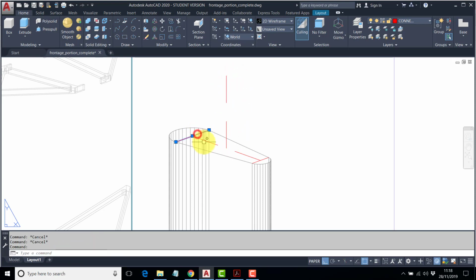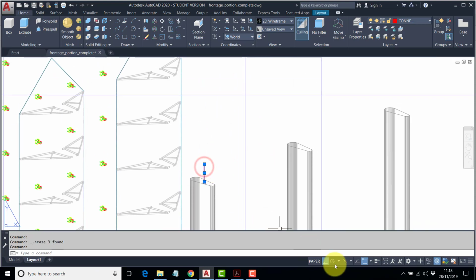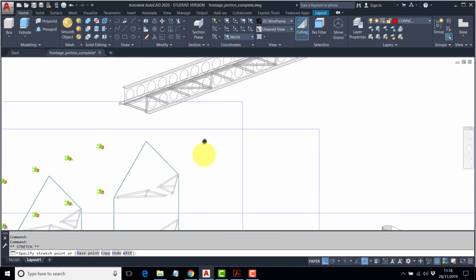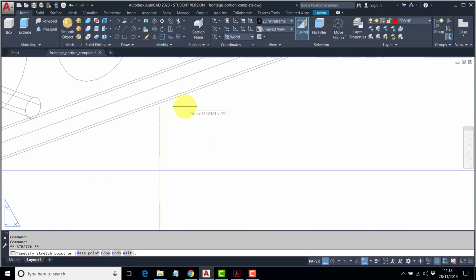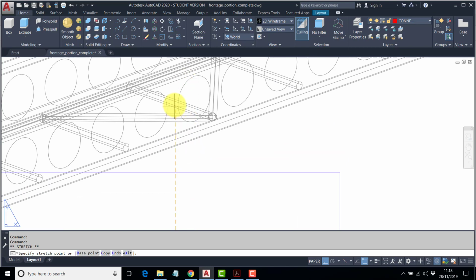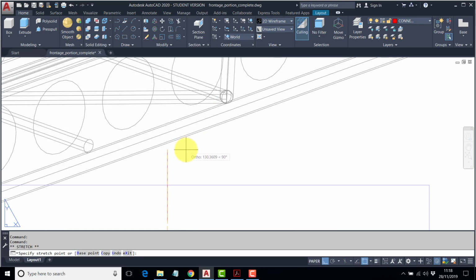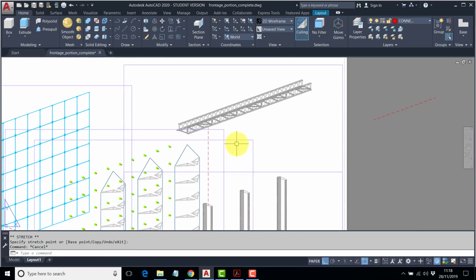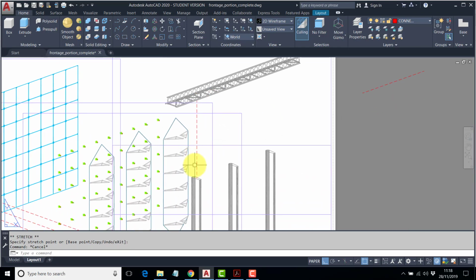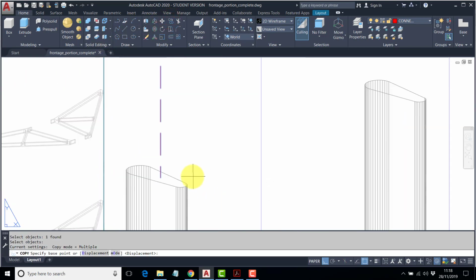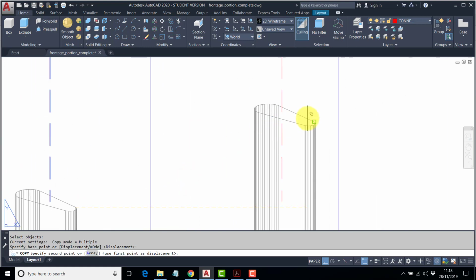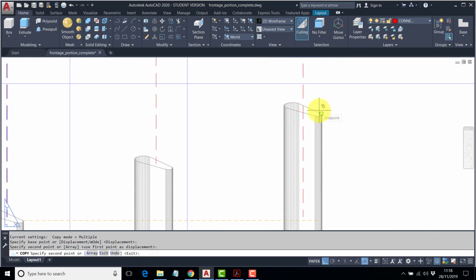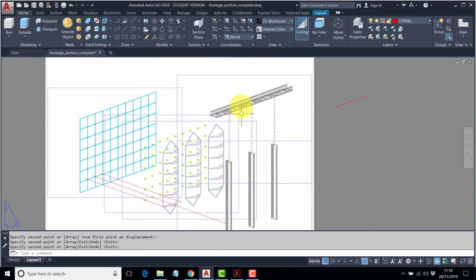Okay, so that's kind of implying the center of the column. Ortho's on, and extend that up, and all we do is just kind of let it. Okay, it's not going to be visible where it actually touches the structure there, so we just leave it short. Okay, and then we can copy that to the other two columns. We've got to use a base point that you can find on the other objects. Okay, that looks like it's kind of the direction of connection there.